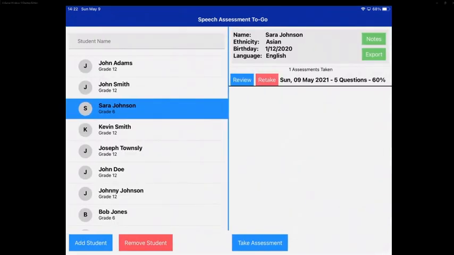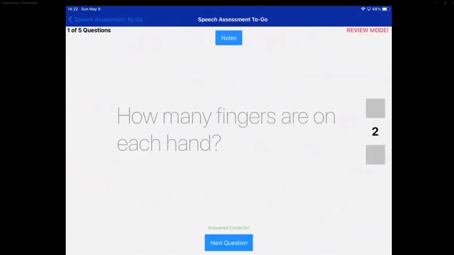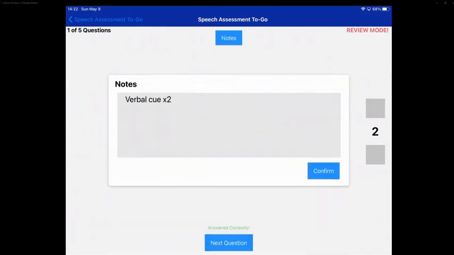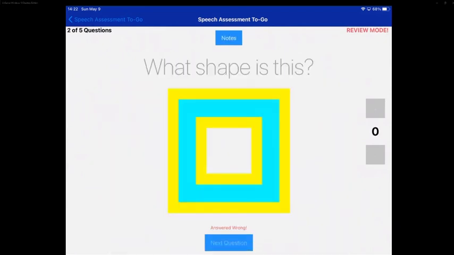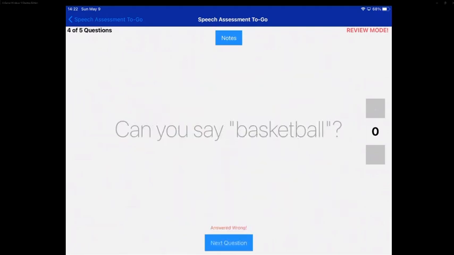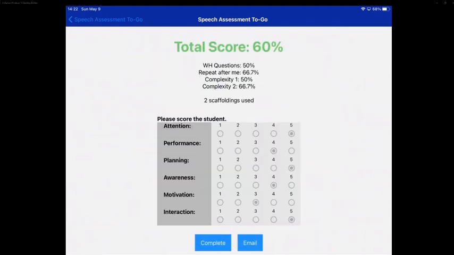After completing the assessment, once you hit complete, you will be taken back to the screen showing the assessment. You have 2 options there. You have the review and retake. If you click on review, it'll open up that assessment, and at the top right, you will see a review mode, so you're aware that you are in review mode and not taking a new assessment. In this review mode, you're able to go through the questions and see whether they were answered correctly or incorrectly, the level of scaffolding used within each question, and the notes if you provided notes during the question. At the end of the assessment, you're able to see the results screen, but you're not able to edit it because it's in review mode.